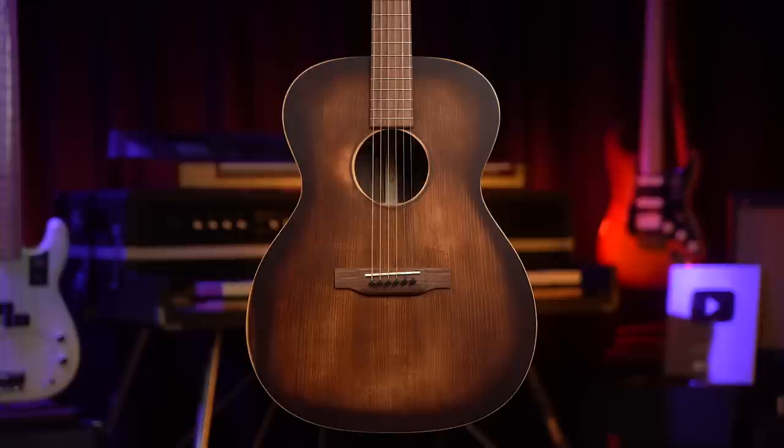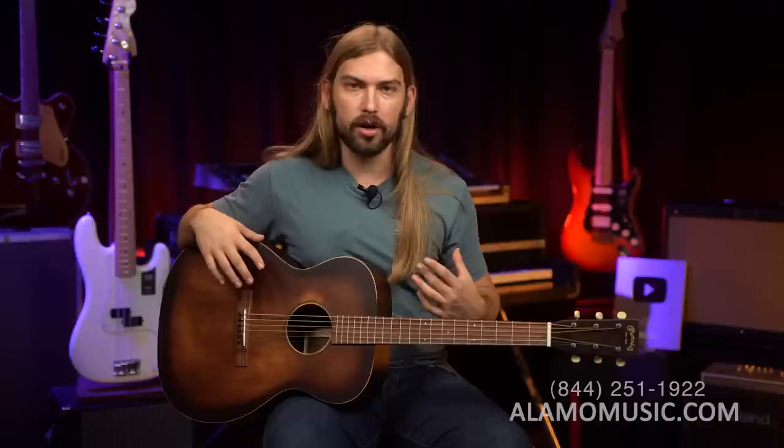So there you have it — a little bit of the Triple O-16 Streetmaster. I think it sounds absolutely fantastic. A couple other notes: scalloped X-bracing — so that's a must, but just worth mentioning because somebody's going to ask in the comments. And I love the inlay that they did. This is the same inlay that I chose on our custom shop — the Diamonds and Squares short. All you got is 5, 7, and 9. I think it's a really nice, understated look.